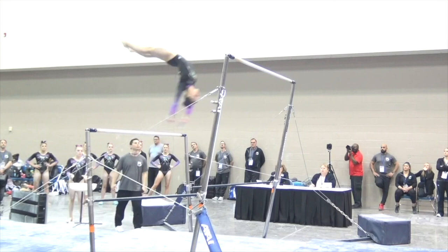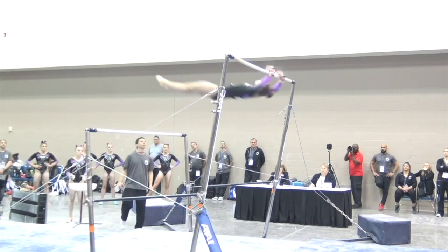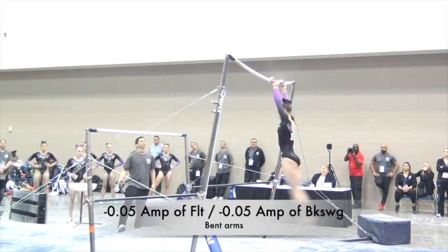Good hip rise, but shoulders fail to reach high bar level. Catch with shoulder angle. Insufficient backswing.